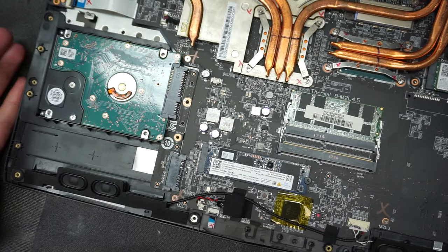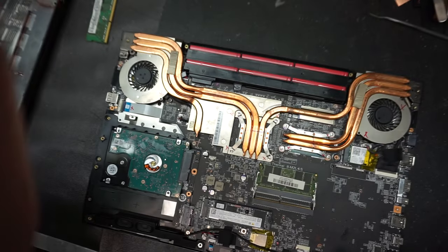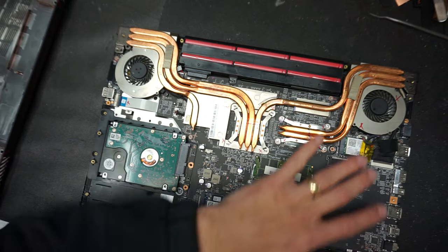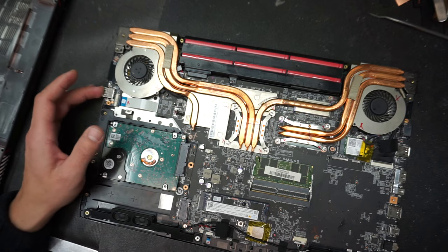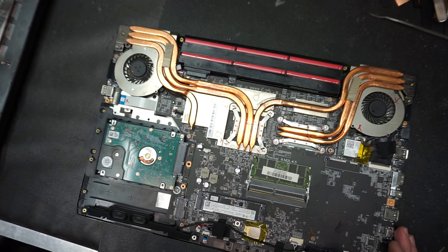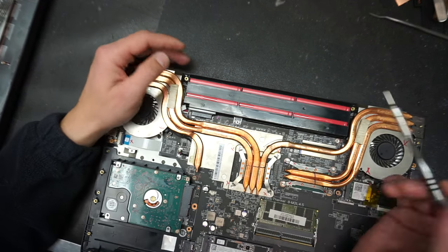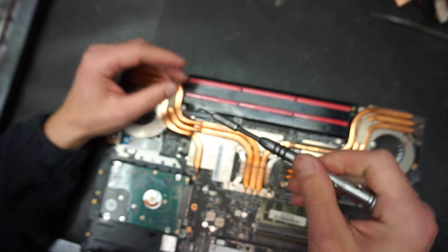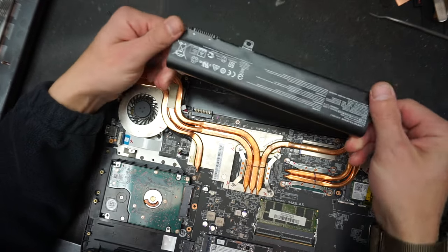So let's go ahead and disassemble this computer. We have to remove the battery, the secondary hard drive, the logic board, and the SD card and USB board from the side, in order to be able to reach the keyboard. So first, we're going to remove the battery. The battery is right here. It is held by one Phillips screw. Once that's removed, we just push it backwards and you have the battery.